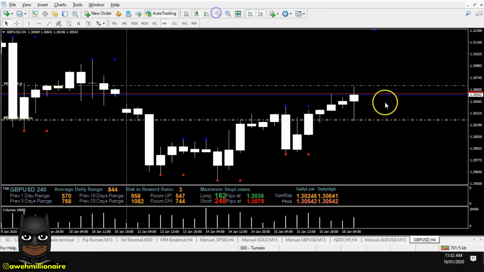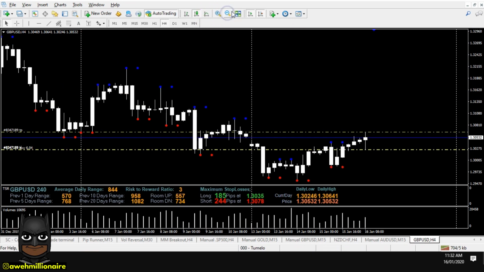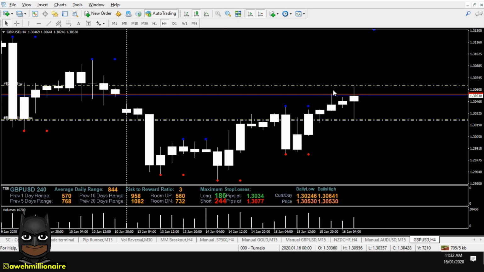What do the smart traders do whenever it's time to trade with high impact news? We need to identify our supply and demand levels. That's step number one. Whenever you're trading high impact news, you always want to identify the supply and demand levels so you know exactly where the smart money is and where they are highly likely to be participating.